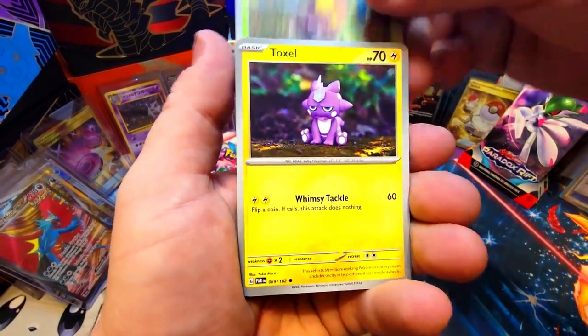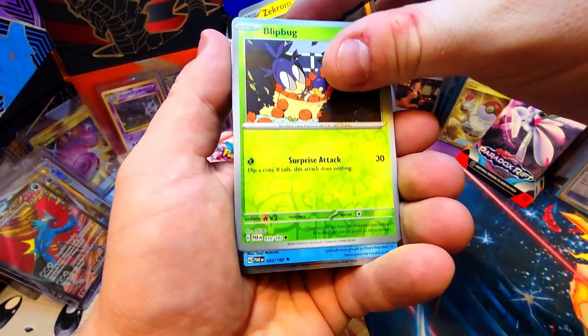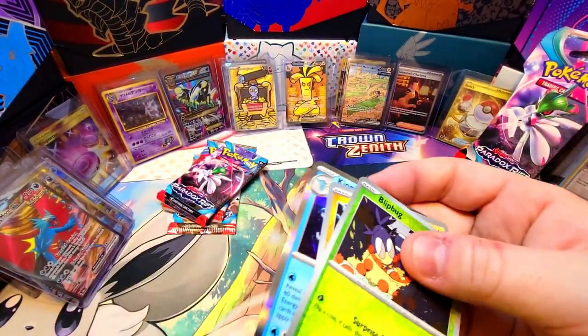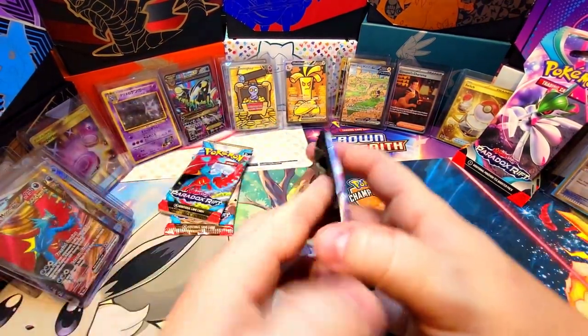All right, Plusle. God, we're getting some good pulls, though. Toxel, Zebstrika, Luxurious Cape, Zekrom, Blipug, and a Kingdra. Kingdra, like Wundra, which my girlfriend used in our breakfast this morning. For, what was it called?